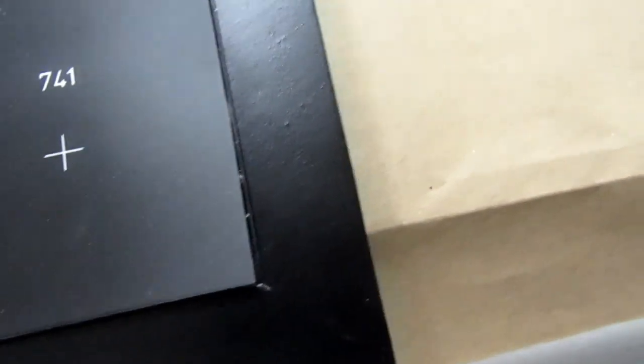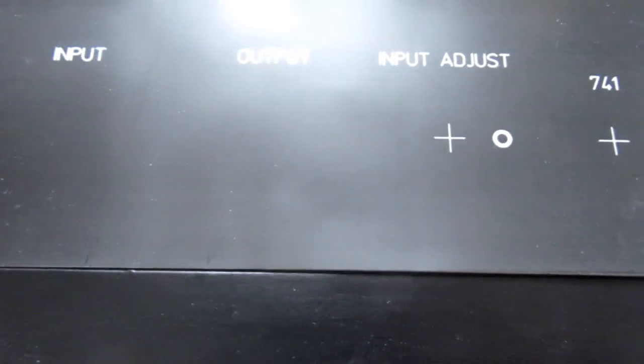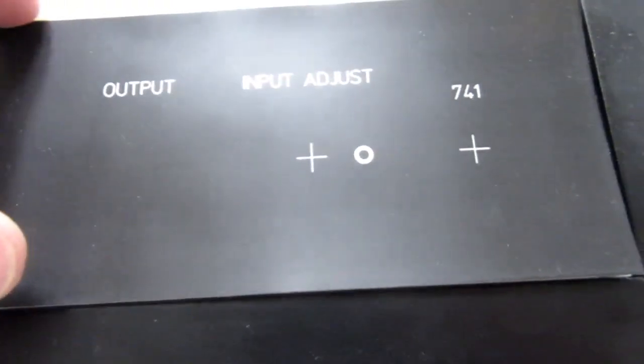Even if it doesn't completely cover this little gap at the bottom, I can hit that with a Sharpie pen and disguise it. But it'll show a lot more if I lower it down and reveal the aluminum. That's just a small difference in the width of the two and how it fits into the frame. So I have to make sure when I lay it down that it's aligned with the top rather than the bottom.